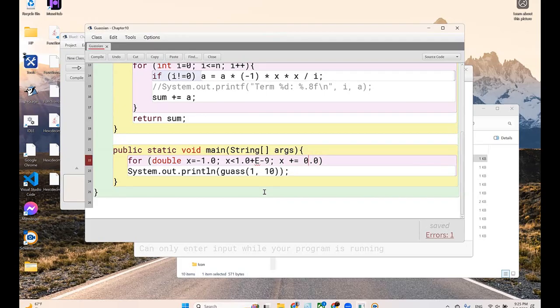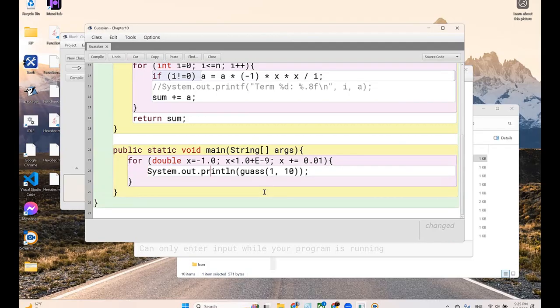This one gives you 200 points. You get started from minus 1.0, the second point is minus 0.99, something like that. Keep going until 1.0.